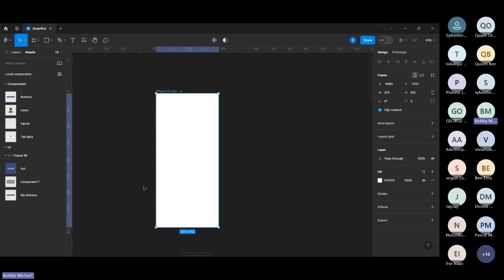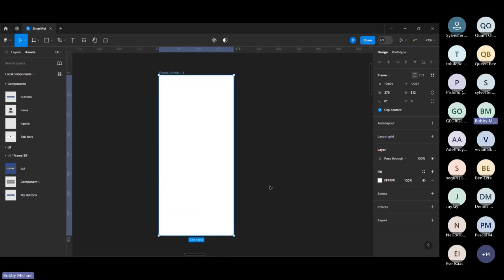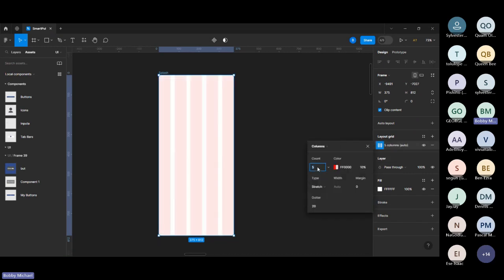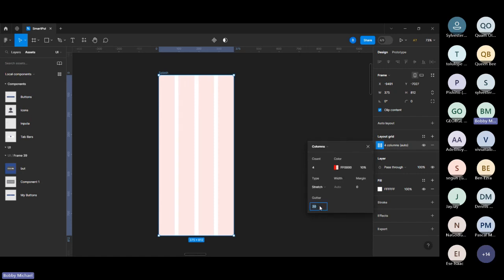I'm going to give you the layout grids that I usually use for most of my apps, so you can take note of what I'm about to do now. If you select your frame, your splash frame, you can decide to name this splash, and then if you select it, you can come to this layout grid and click on the plus sign. Once it's there, you click on layout grid settings, and then from the settings you can come to column, and in this column you see a count. This count, I want to give it 4, and then I want to set a gutter of 16 pixels.